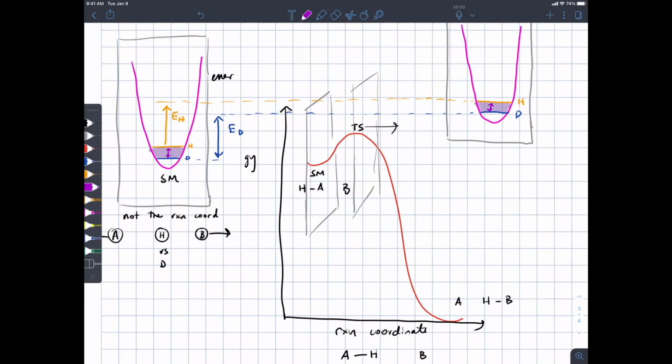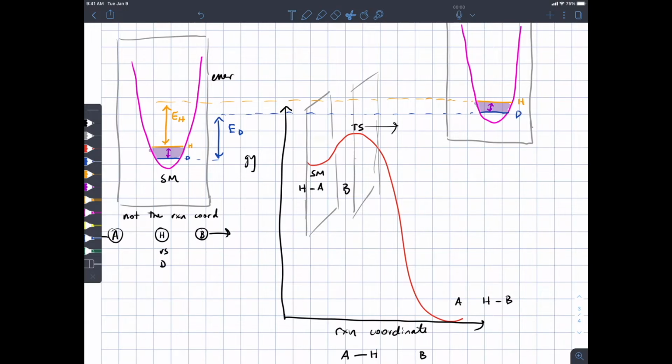Now, we could do some arithmetic to demonstrate that this is the case, but it turns out that if these zero-point energy differences are the same, these activation energies are the same too. We're not using rulers or doing arithmetic, but basically the same, right? Do I need to prove that to you with arithmetic, or will you accept it based on inspection of the drawing? Okay, so it's an important lesson.